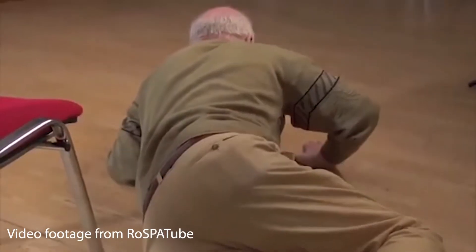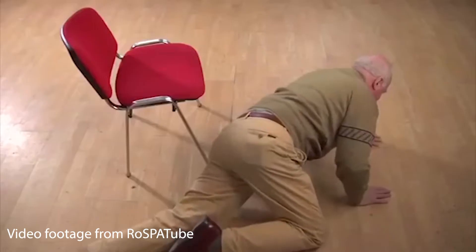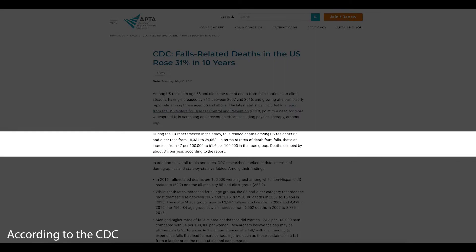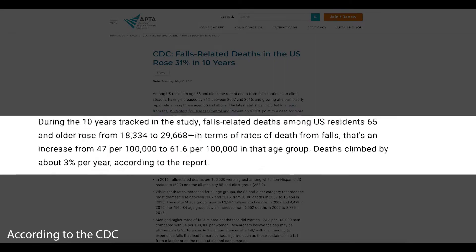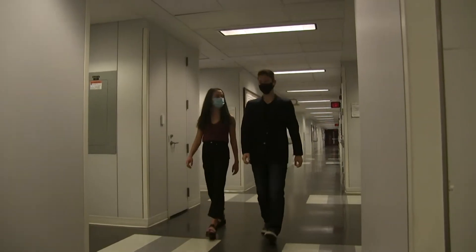I'm Brianna Sosa. A brand new software program invented by UVA students is promising better safety procedures to protect senior citizens against the risk of falling. Falls are the leading cause of death and disability in adults over 65. There are over 4.3 million healthcare-related falls annually and about 30,000 deaths. UVA medical student Jefferson Griscavage discovered a potential solution.